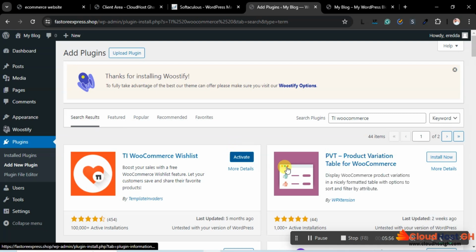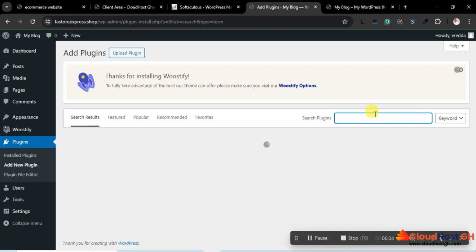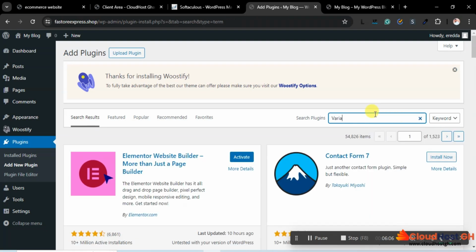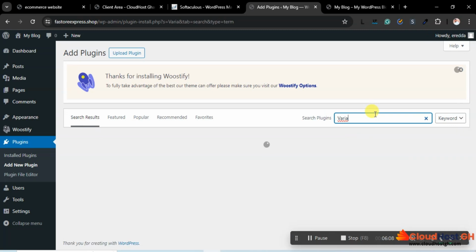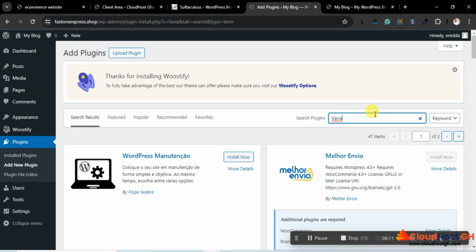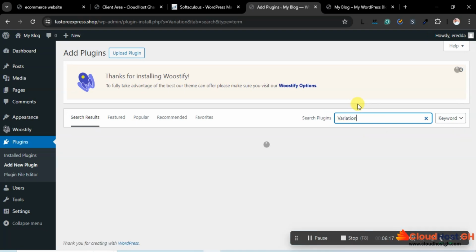The last one is going to be variations. Let me remove this, and then the last one is variations. So that is variations. Okay, good.